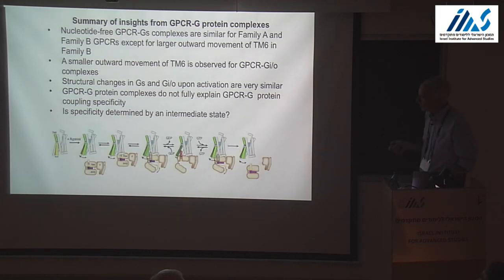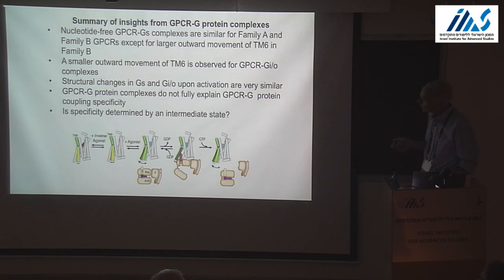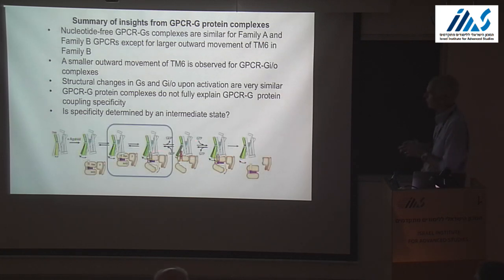So these were states that we knew biochemically: receptor bound to an antagonist, the apo receptor with dynamic transmembrane 6, agonist bound receptor where we increase the probability of being in an open state, the nucleotide free complex, and then after GTP binds, it returns to the agonist bound state. But what I'm going to show you is evidence for at least two additional complexes, intermediate states that might contribute to coupling specificity.